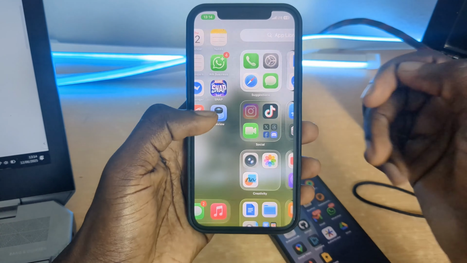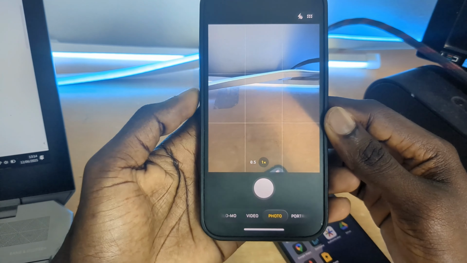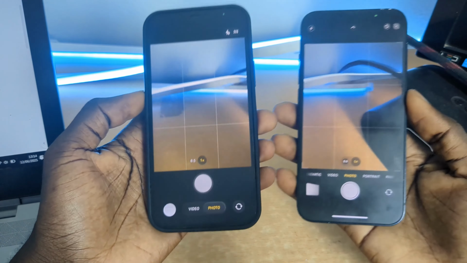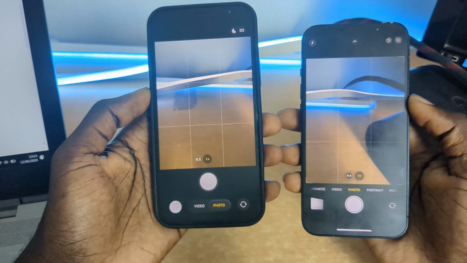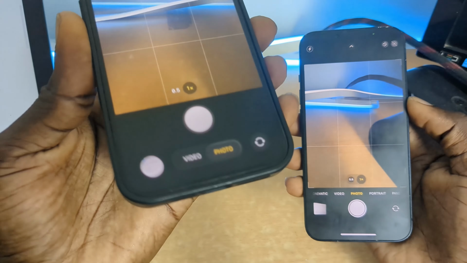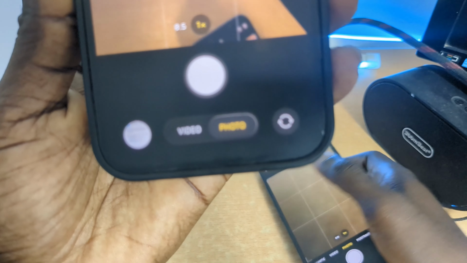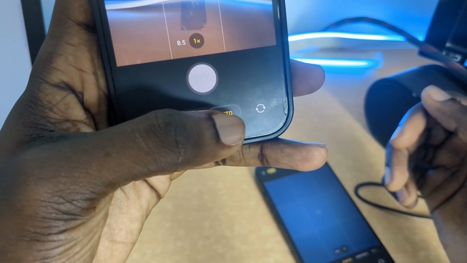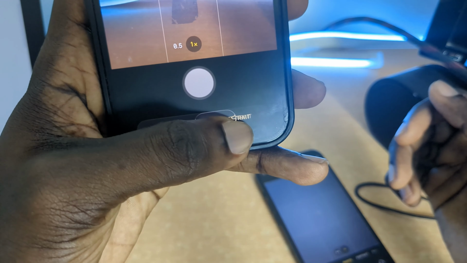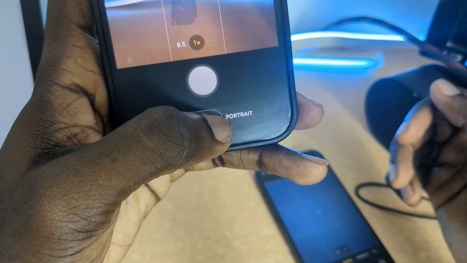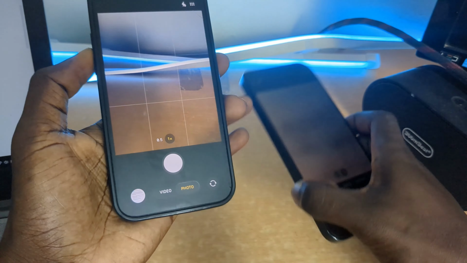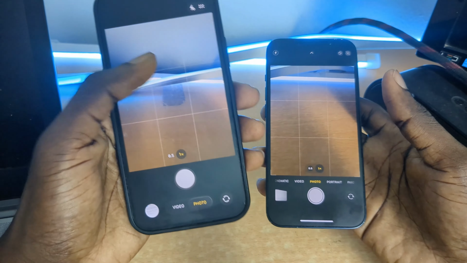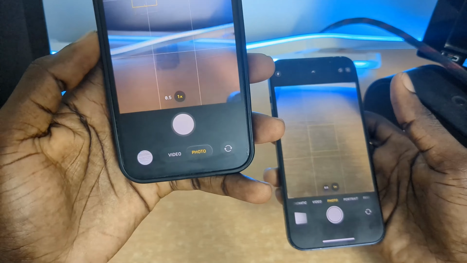Another change that has come to iOS 26 can be found in the camera app. Let me compare it side by side with the one on iOS 18. As you can see here on iOS 26, there are only two options: photo and video. But the other options are there. You just have to hold and swipe to switch between the other modes. I think this is quite the way to go as compared to this. This looks a little bit more minimal and clean. So your options are still available.